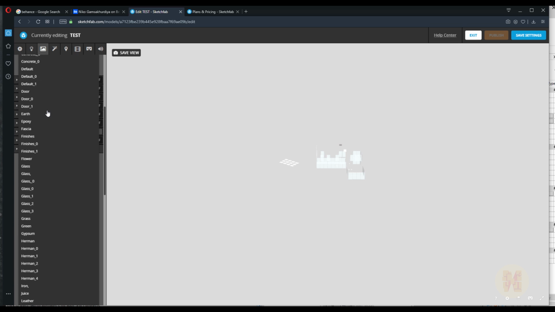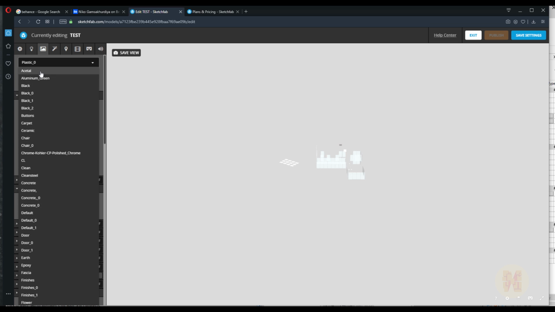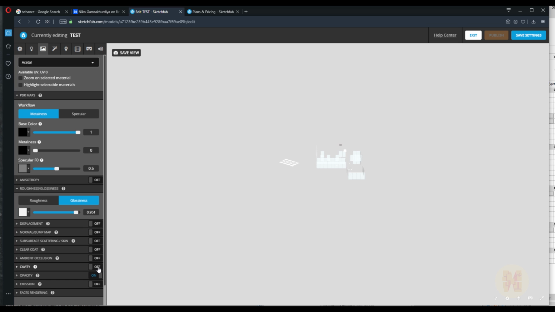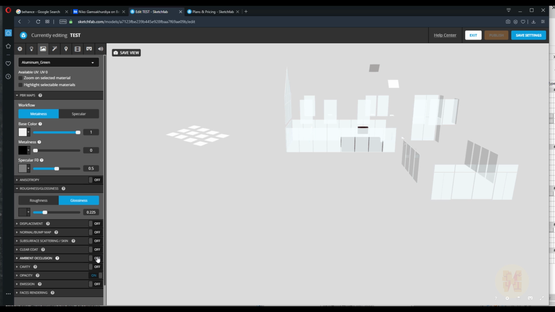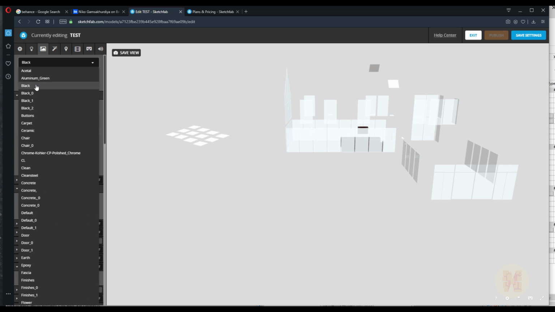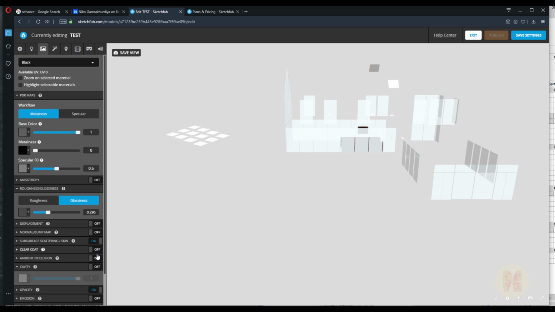We need our materials. Here are our materials, and let's open it. As you can see here, I have a lot of materials. What am I going to do? I need everything on. So with my normal map, I will turn on everything I have. I will turn on surface scattering for skin, and as you can see now, I get my model here. Let's do the same thing with aluminum. Surface. It will bring it in one by one. Let's do it like this, and after that blank, and one by one we should do it. When I finish, I will be back.